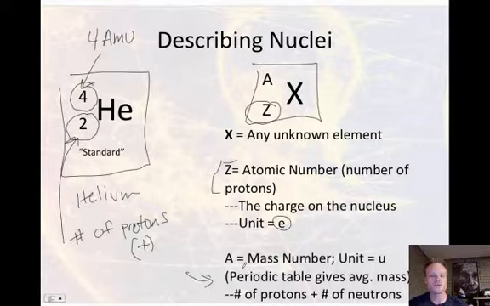In physics, we don't really want to deal with that. We want to deal with just a solid number. And so we call this the mass number, and this is the number of protons plus the number of neutrons. So if we're dealing with, say, carbon 14, for instance, carbon is atomic number 6 in the periodic table. So it has 6 protons, and if you take 14 minus 6, that would give you 8 neutrons found in carbon 14.